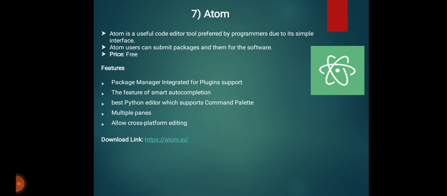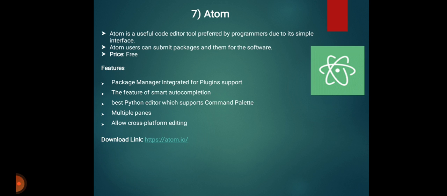The next one is Atom. Atom is a useful code editor preferred by programmers due to its simple interface, compared to other software or other editors. Atom users can submit packages and themes for the software also. So here you can see the logo of the Atom software, and this software is free of cost. Again, it has some features like package manager integrated for plugins support, then the feature of smart auto completion.